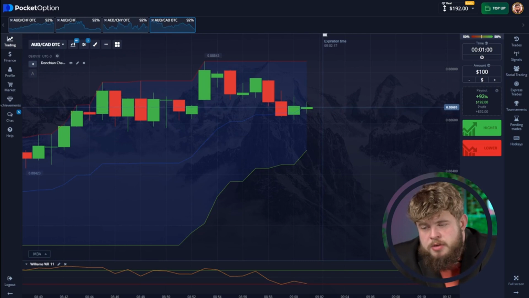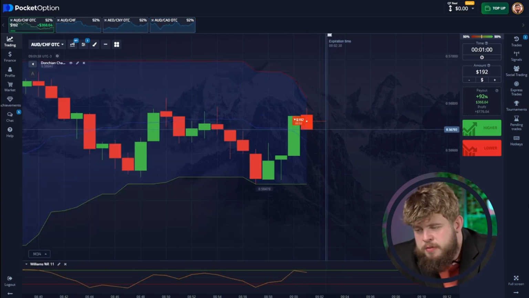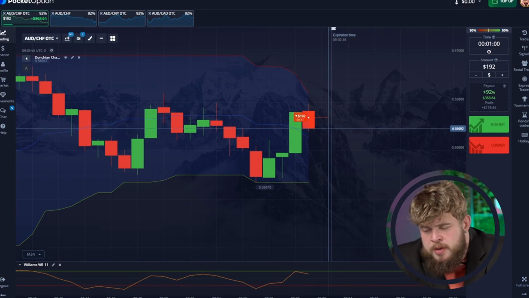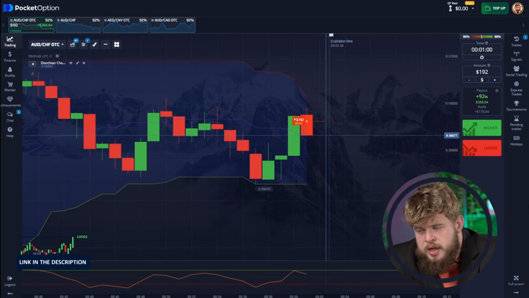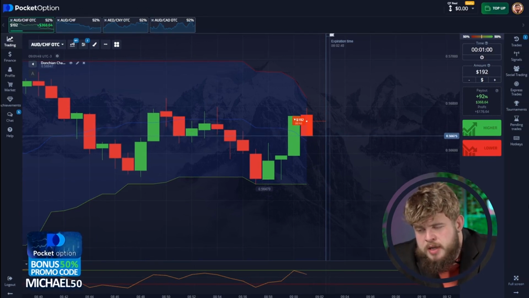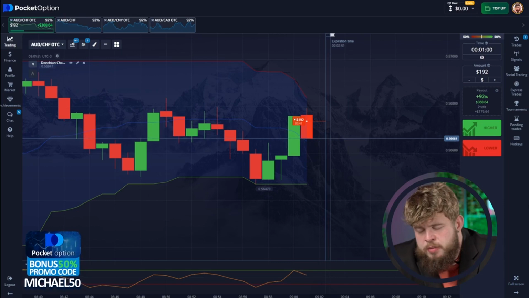If we're speaking about the middle line, there is 50 or 60%. So the first trade was profitable. Now we have opened the second one. The same kind of scenario, the price has hit the bottom line of the Donchian channel indicator. After this, we started growing, started receiving the pullback reaction.